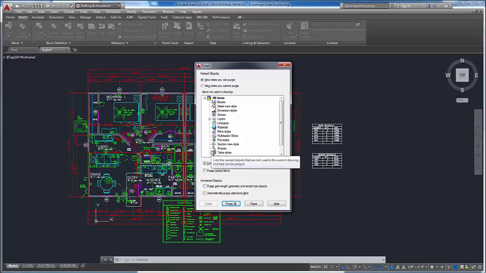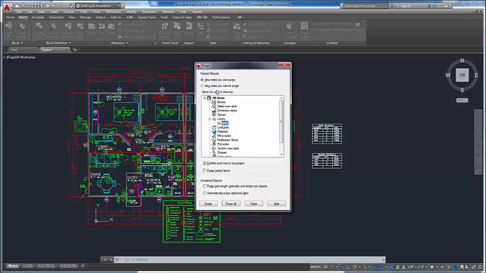Let's say you've got this project and you have a ton of layers, you used a template, or maybe you brought in somebody else's drawing into yours and you have a bunch of blocks that you don't need, a bunch of layers that you don't need, a bunch of text styles or dimension styles that you're not using at all. You can do this purge command and you can individually purge. Oh look, I have a layer called stars. So I'm apparently not using the layer called stars. So I could come in here and purge out that layer. It deletes that layer from my drawing. And so it's really helpful for that.